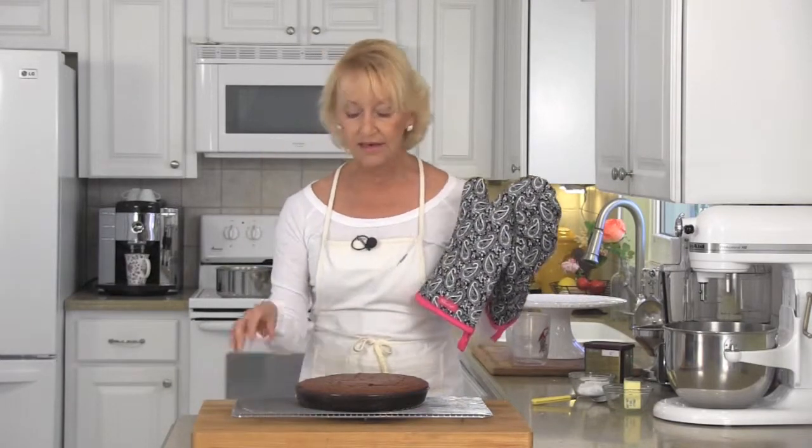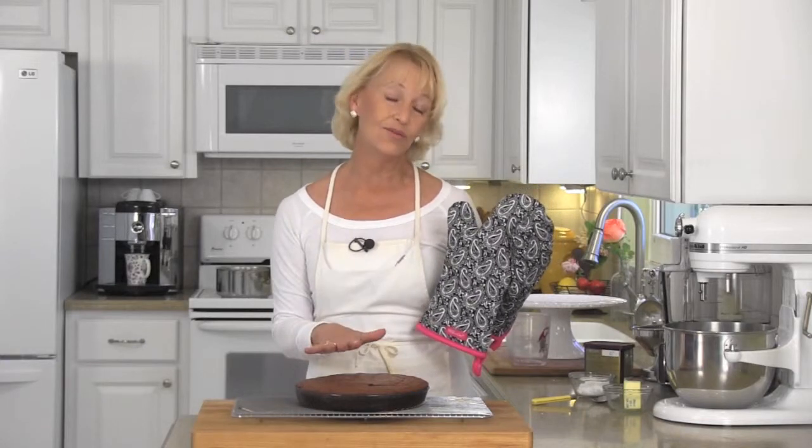That means it's done. Now, our tart needs to sit, come to room temperature. That's going to take about 30 minutes. So we'll see you then. Cake is cooled on a cake plate. Now we're going to go ahead and decorate it.